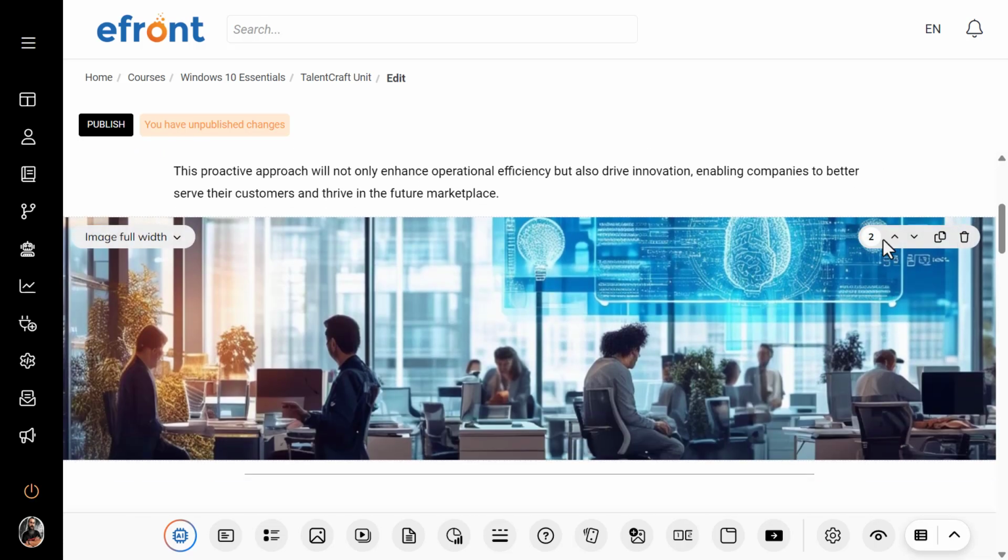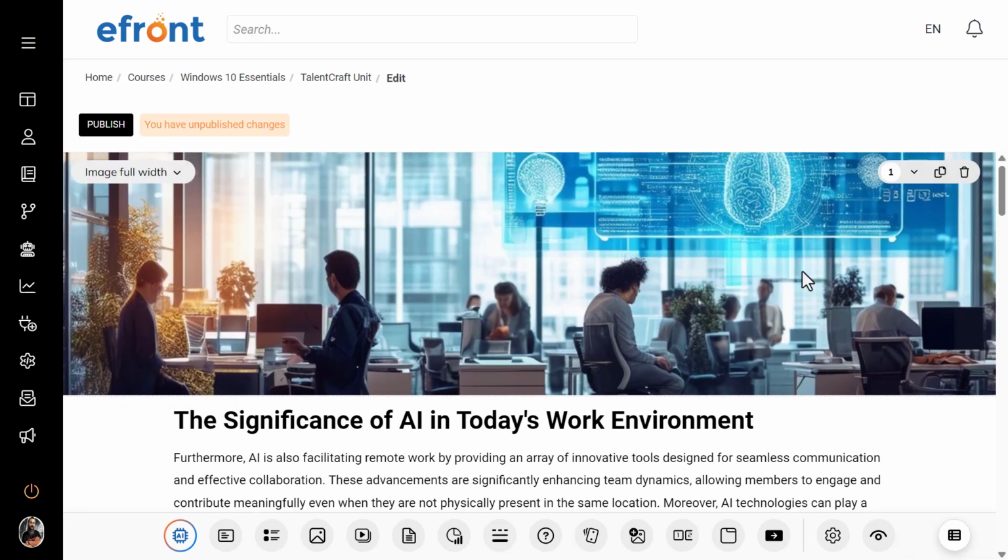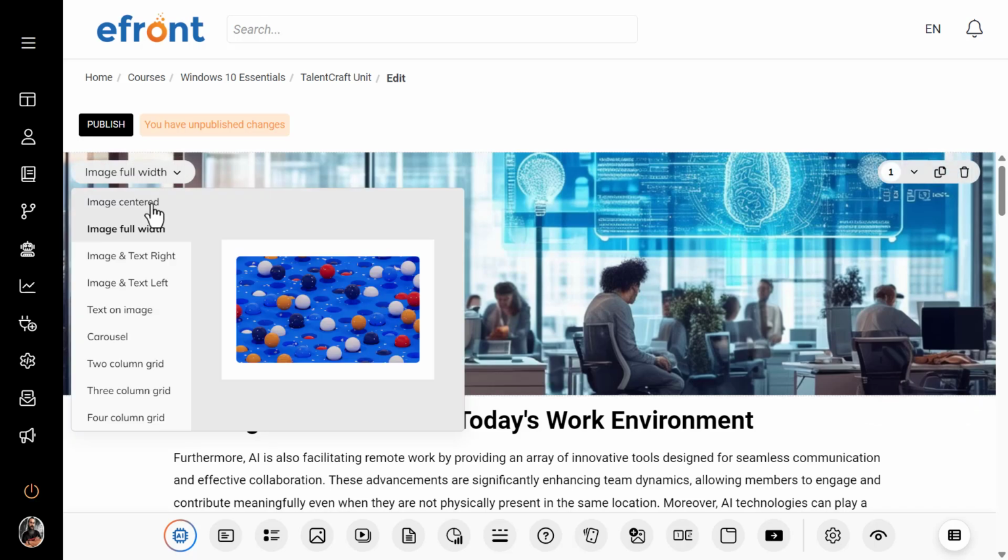So I do have an image. I want to bring the image on the top. So I'll click up and it will go in the first place. And now this is going to go to the second place. And you see the system created already an image for me here as well, which, like the text, here on the left you have the options. So I could just have it centered.